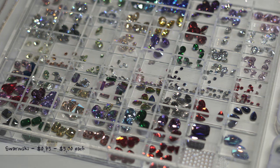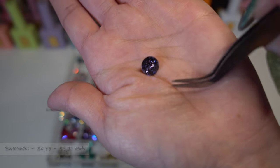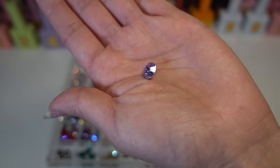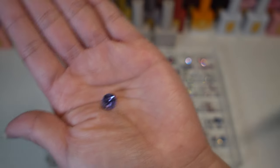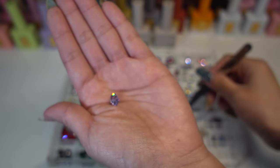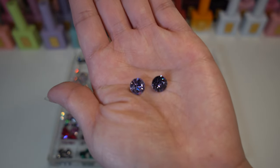Next, we take a look at the comparison of a Swarovski crystal and a normal crystal. A Swarovski crystal has a complex cut that gives it a very high shine. A normal crystal has a simple cut and it does not reflect the light the same way a Swarovski crystal does. Now we compare them side by side — what do you think?